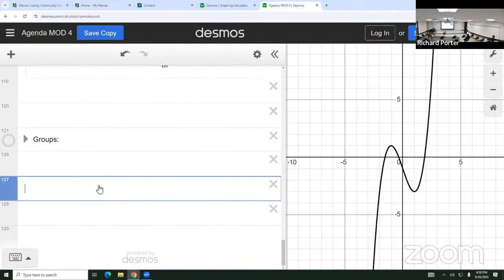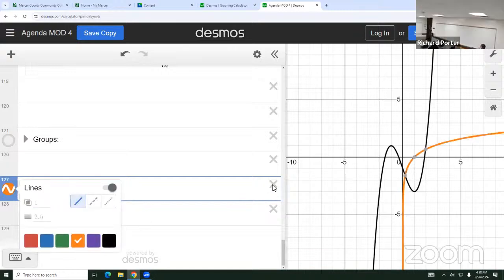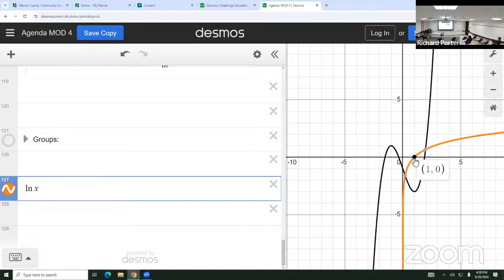Yeah, watch. So the derivative, so if I have the natural log of x, do you see it there? I'll make it orange because Halloween, right? There's a Halloween color for it. Okay, you see that point right there, (1, 0)? What's the slope of the tangent line there? Well, the tangent line would be something like this, right? What's the slope of that line look like to you? Looks like it goes up 1 over 1. Maybe it's 1. And that's what it is.